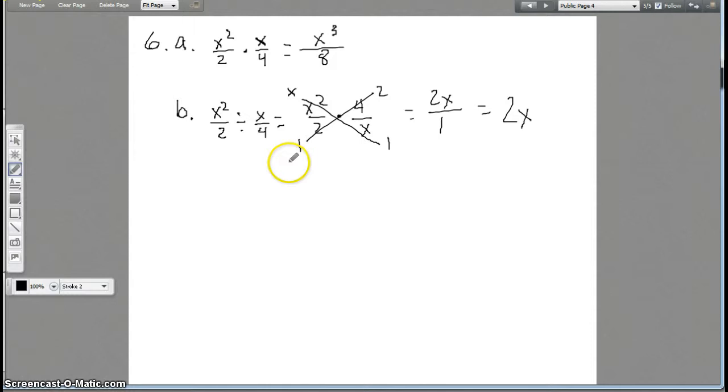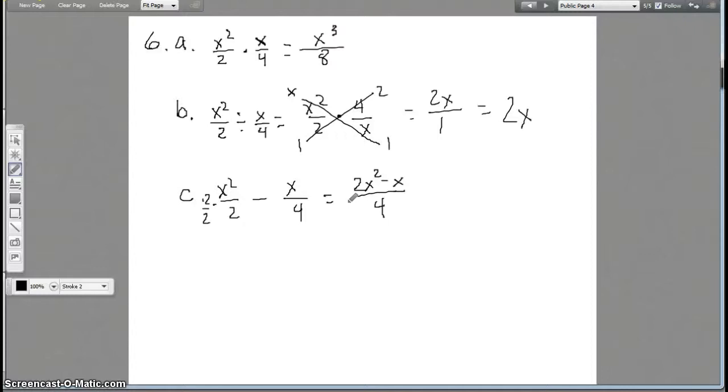So let's do now part C. Part C again uses those same two fractions. We have x squared over 2 and x over 4, only this time we're subtracting them. Now remember, when you're subtracting, you have to get a common denominator. So I can multiply this first fraction by 2 over 2, and that will give us a common denominator of 4. 2 times x squared is 2x squared, and then we have minus x. So 2x squared minus x over 4. So when you are multiplying, you first check to see if there are things you can cancel.